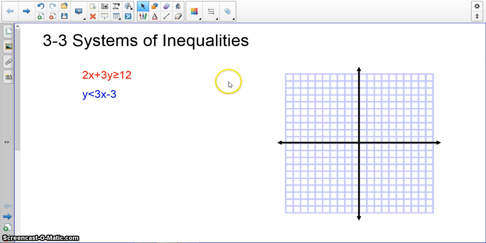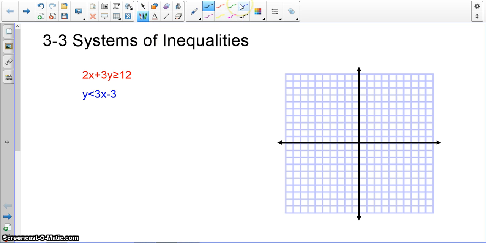So here's the introduction to 3.3. Two examples should do it. There's some new stuff for sure, but this one will be basically two problems where you've already done it. It was 2.7, one of the sections that was probably the hardest of chapters 1 and 2 that we did.